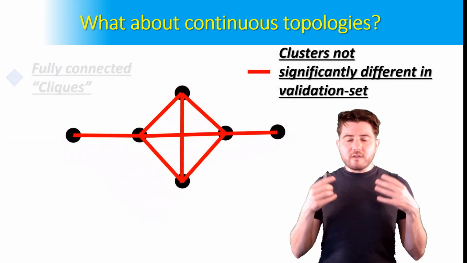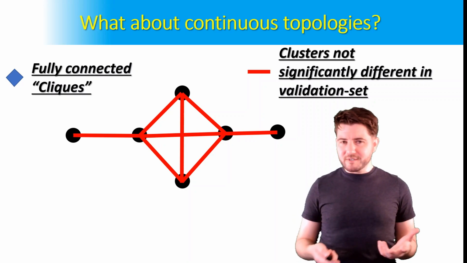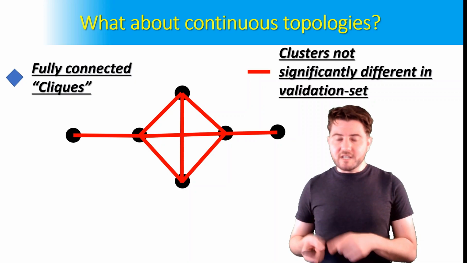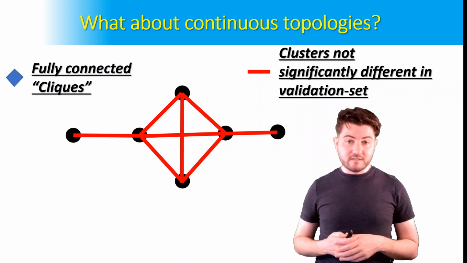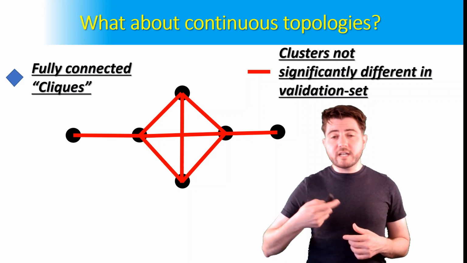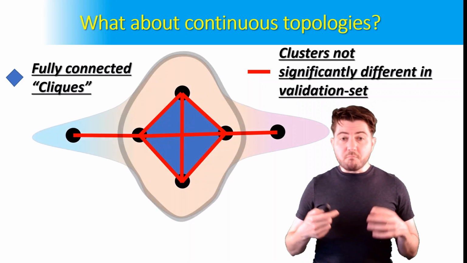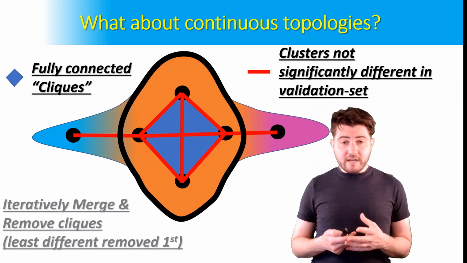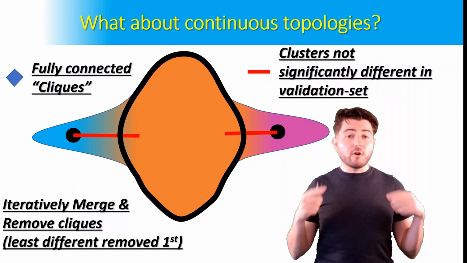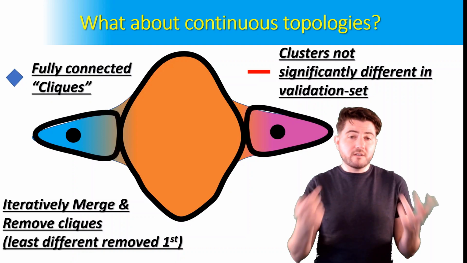And so now we have a graph representation of our non-significance within our data set based on the validation distances being non-concordant with the training distances. So our algorithm iteratively identifies the fully connected cliques, like this one, and then merges them into a single cluster, and then removes it from the graph. And now those 2 arms on the sides are no longer contiguous with each other. So our final answer is that we have 3 clusters.